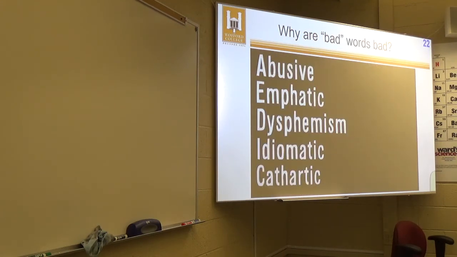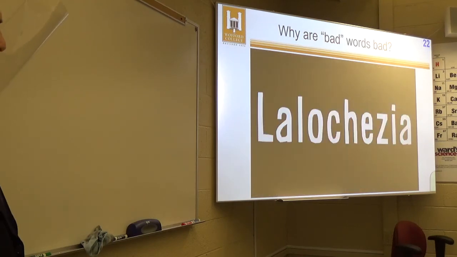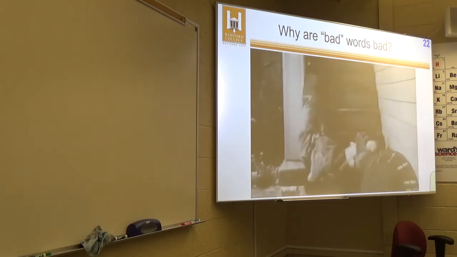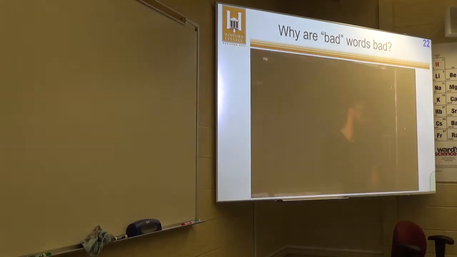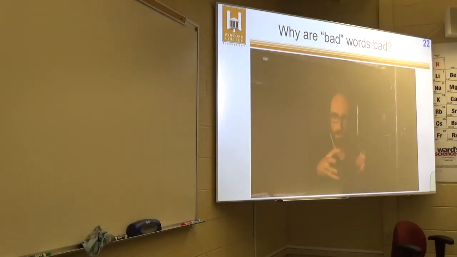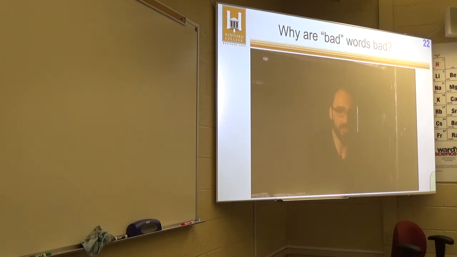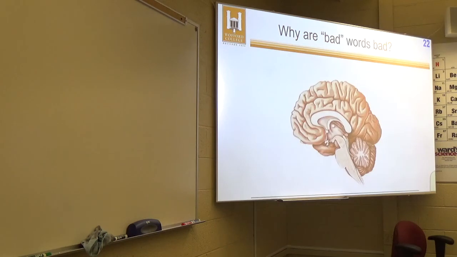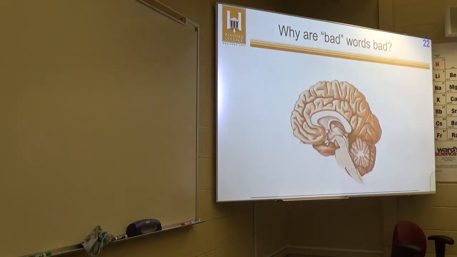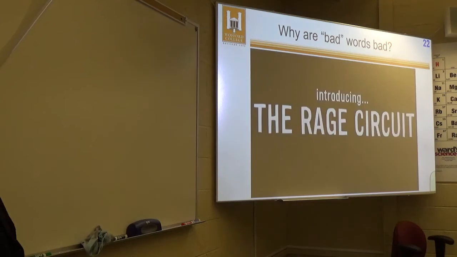Cathartic swearing is a bit different. It gives us lalochezia, the medical term for the relief swearing provides when you're in pain. In the brain, swearing seems to involve different regions than regular language, which may explain why people with aphasia caused by brain damage struggle to comprehend or construct spoken words, but are fluent at swearing, or why people with coprolalia control normal language just fine, but involuntarily utter profanity and obscene words. It turns out swearing may be centralized in the limbic system, along with emotions. Which is not where that's located.